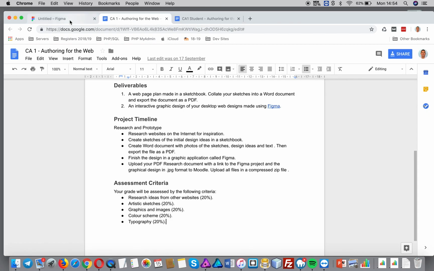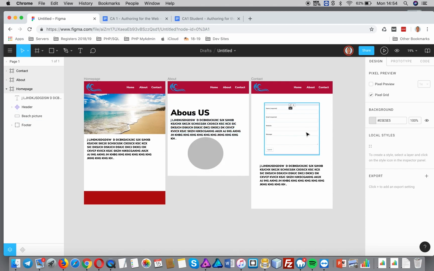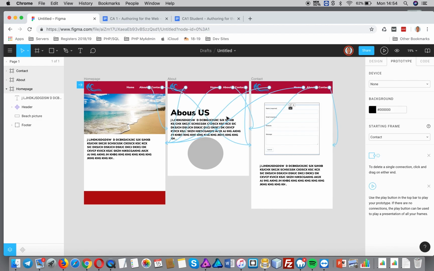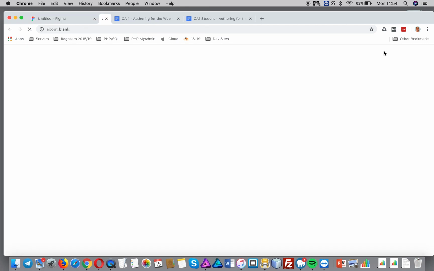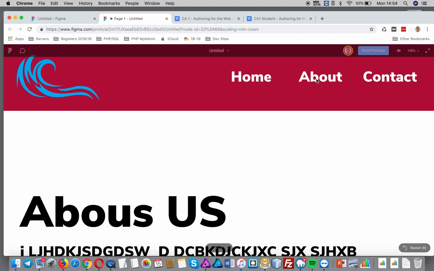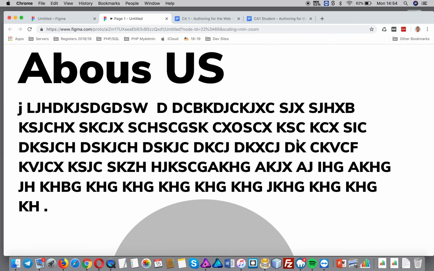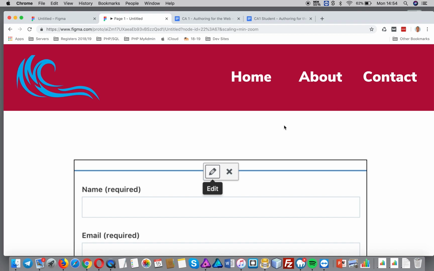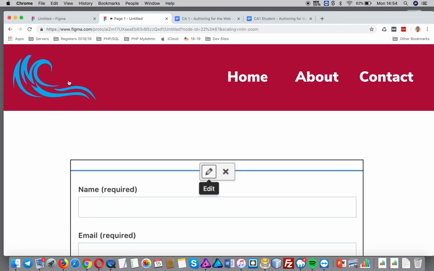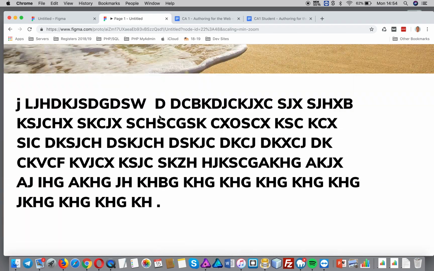By now you should have created at least 3 artboards in Figma, and you should have made the prototype interactive by building links between certain objects and artboards within the prototype. So when you press play, for example, you'll click on the About page, and you'll see the About Us, the contact, and then you see the form, etc. So the actual website itself should be interactive.